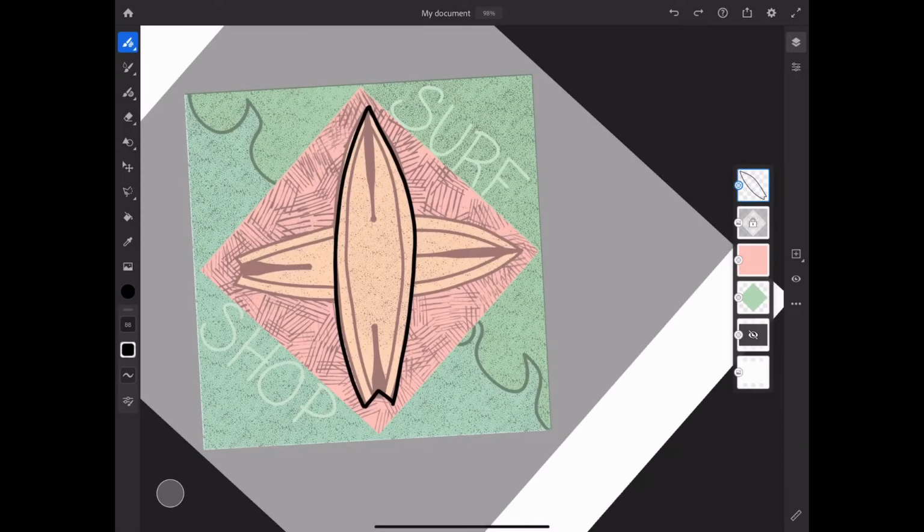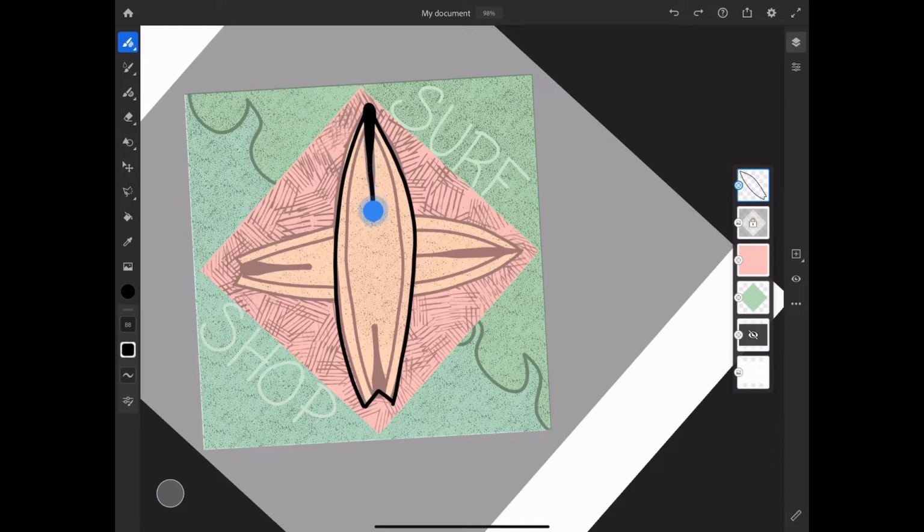And here's why. When you draw a straight line, if you hold, it will make it straight. And that's what's really cool. For example, here's my snap line, but I can also move it around and change the size, as long as I don't lift my stylus up. So we want to use that snap line to make sure these lines that we're going to draw on the surfboard are straight.